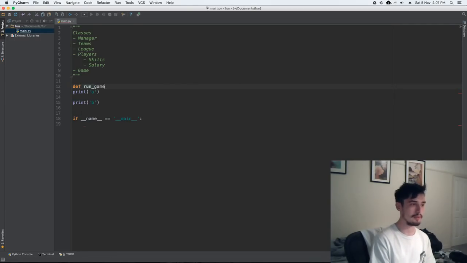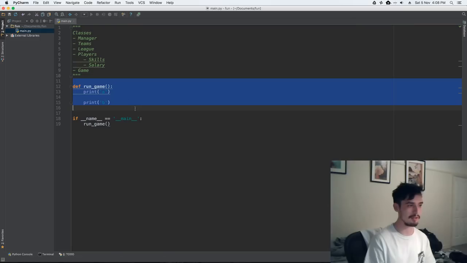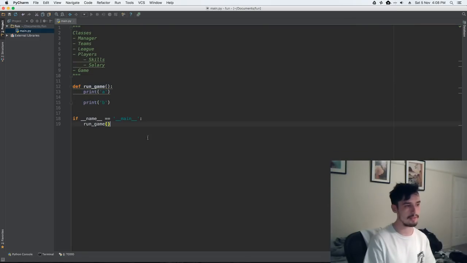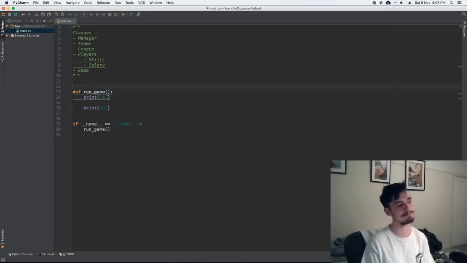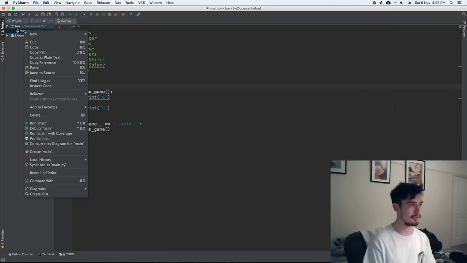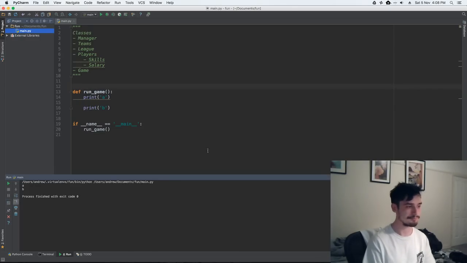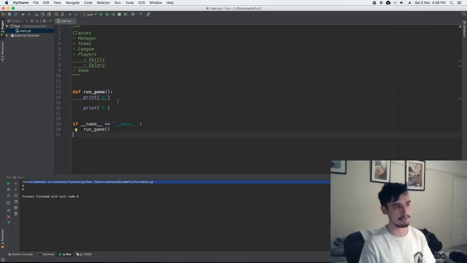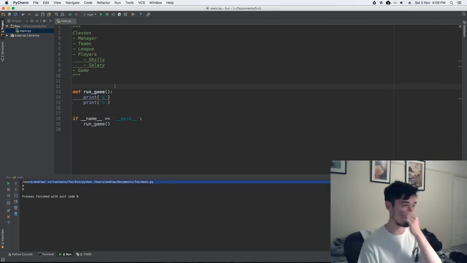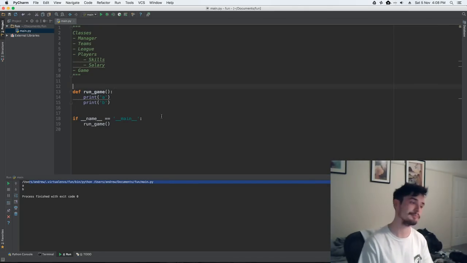really we want to put these in a function. So what happens here now is that these print statements will only be run if this is the primary file that we're running, not if we're importing it from a different file. Cool, so let's right click this and run. And we can see that we print A and that we print B. Cool, so we have a blank Python file that doesn't really do much, but that's perfect, that's what we want.